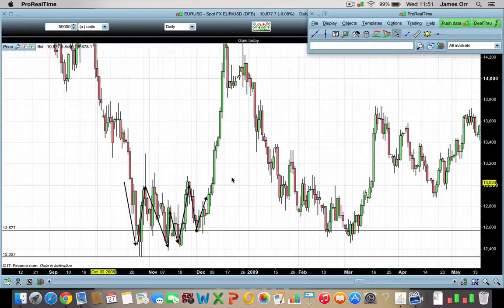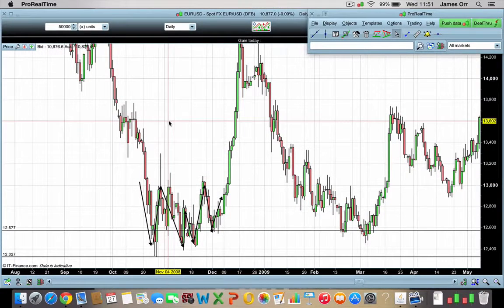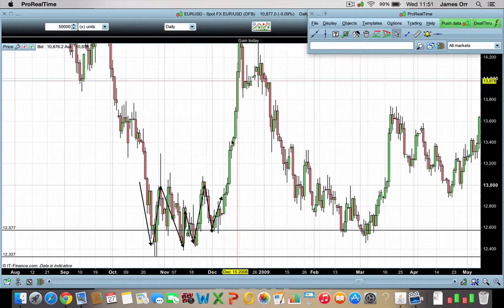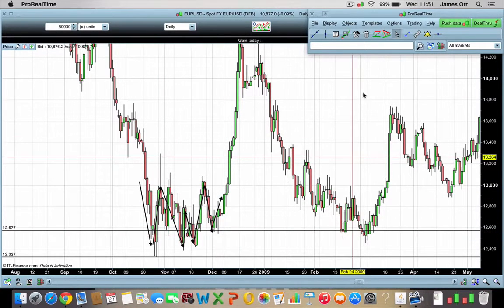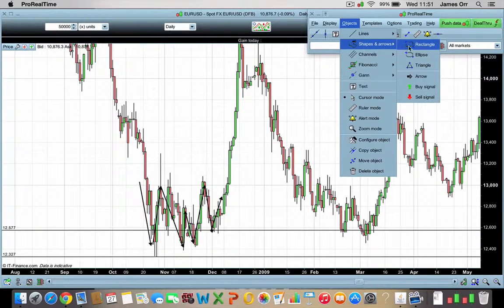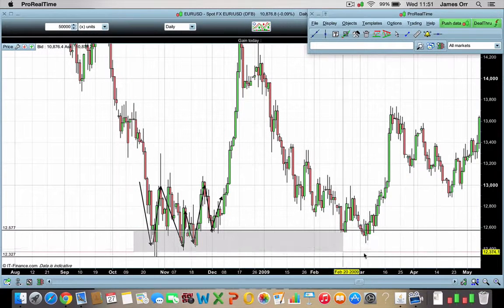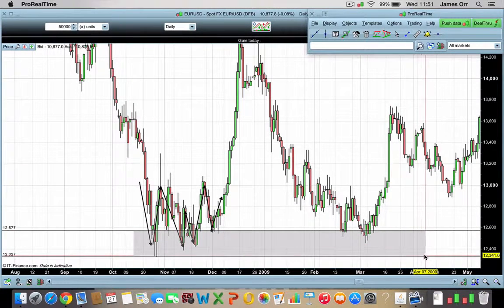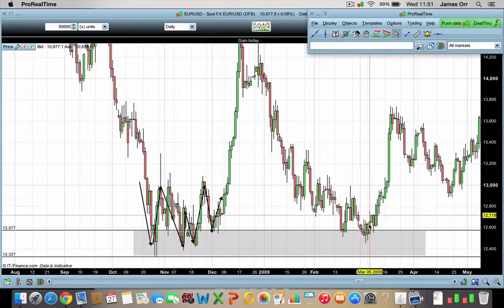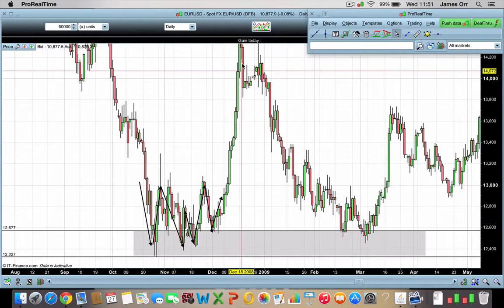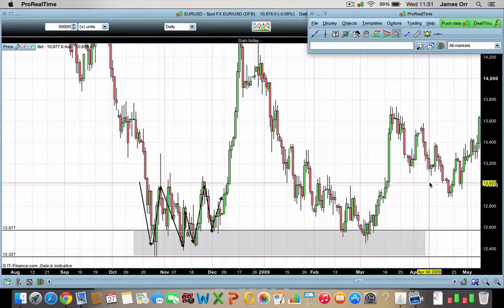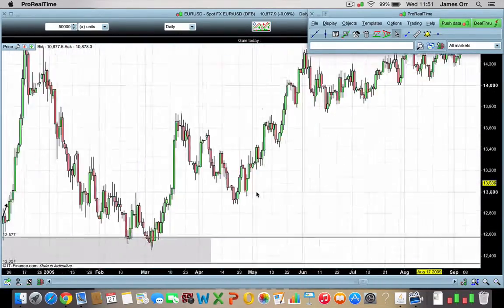And this is solely created because basically this move indicated that this area, this zone right here, in the future has the potential to be an area where the market will change direction, and this shows you that it's going to happen in quite a strong way, and it does. It goes up.